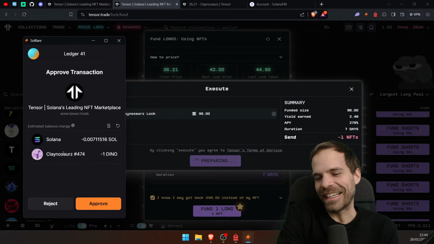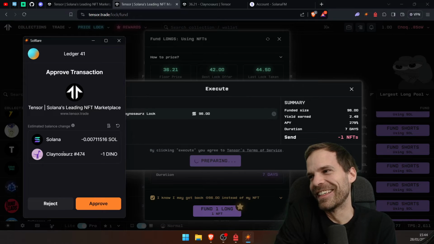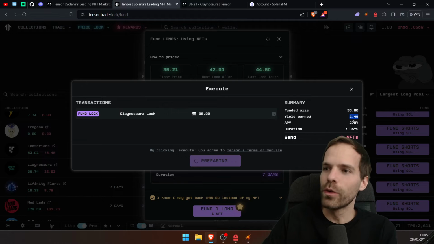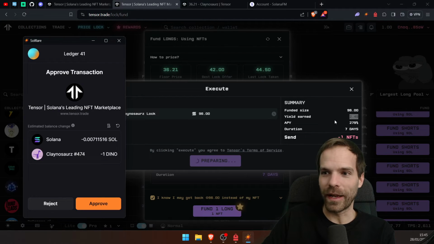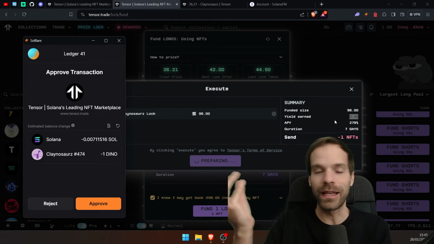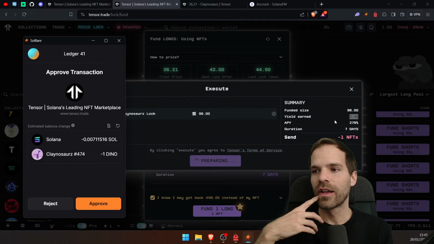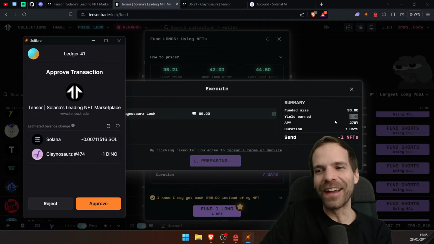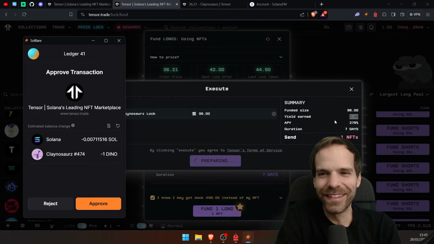Should we do that? I don't want to do that. If somebody takes it though, I would get 3 SOL. Nobody's going to do that though. If they take the lock, they're going to buy the NFT, because otherwise that's not going to make sense. It's not going to make sense to just put it in there, keep it there forever, and then get it out. I feel my heart pumping. I don't want to do this. Should we do this nevertheless?